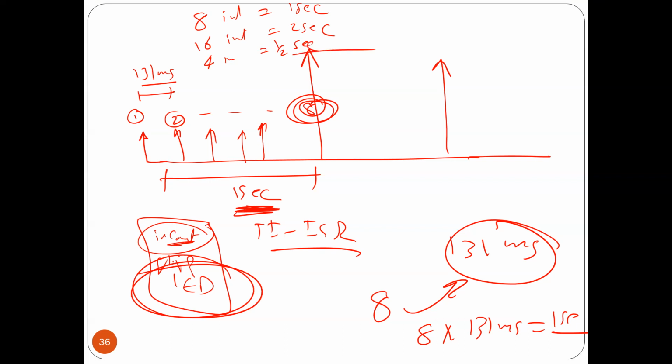So all I'm going to do is count. This is interrupt 1, interrupt 2, interrupt 3, and then I'm not going to take action unless it's interrupt number 8. And then once I'm at 8, I have to take action, and then I have to clear the count to count for another 8 because it's continuous. Yes, you have a question right there?